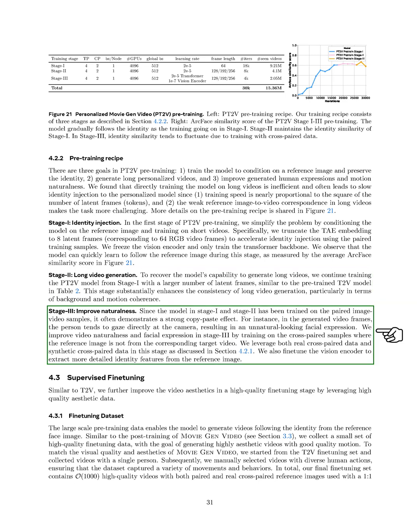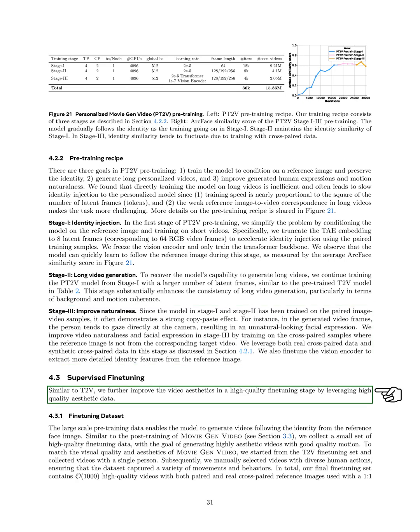In the third stage, we address the unnaturalness often seen in the generated videos, where characters may appear to stare directly at the camera. To enhance naturalness, we train on cross-paired samples, where the reference image does not match the target video. We utilize both real and synthetic cross-paired data and fine-tune the vision encoder to capture more detailed identity features.